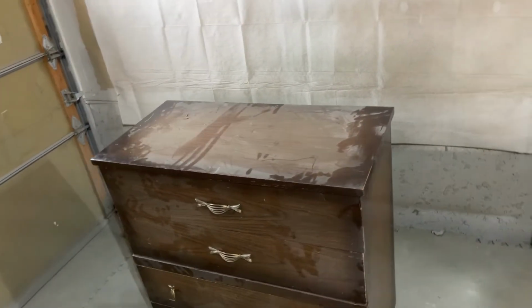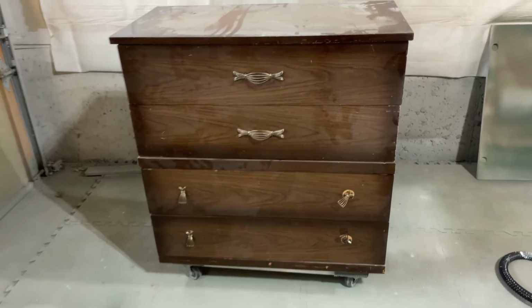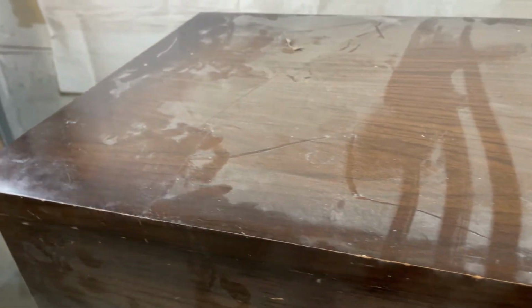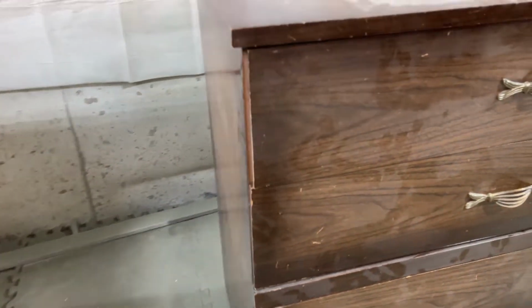Let's take a closer look at the piece that I'll be working on. This is a mid-century modern Tallboy dresser that I got with a set of nightstands off Facebook Marketplace for $60 total. So I'm going to allocate $30 for the cost of this Tallboy. It's in pretty good shape. The only thing is that, one, it's super dirty, so we'll definitely have to clean it, and it's got some scratches and dings that can easily be fixed.